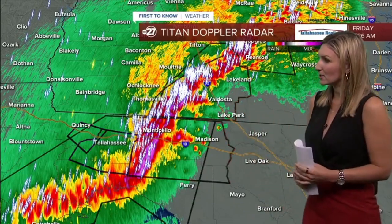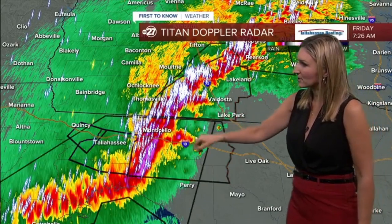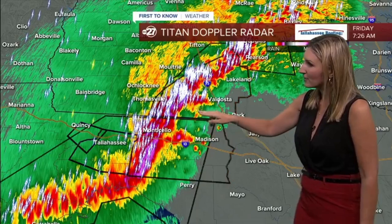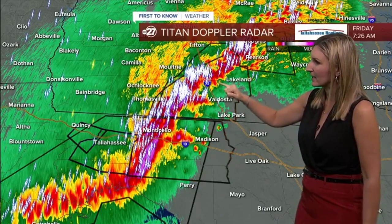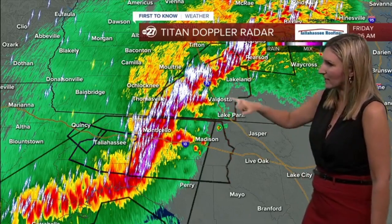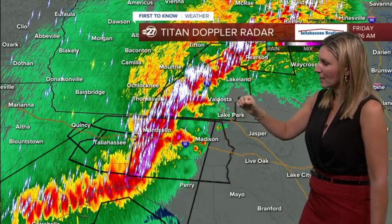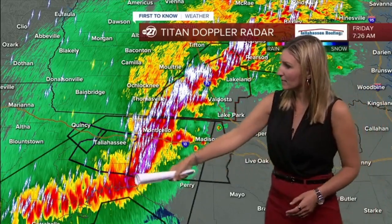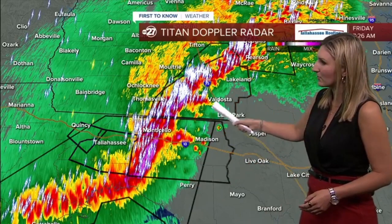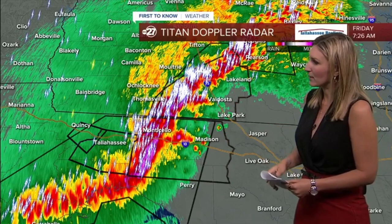Typically, that rotation is going to occur, just to give you a better idea, along the leading edge of the storm system. You can kind of see here a few different areas where some inflow is happening. I would say right around Lowndes County. I mean, this is an area probably of concern. Again, this is a radar coming out of Jacksonville, so it's not as accurate, but we still see a couple of areas of concern within that rotation. And along that line, basically from Jefferson to Taylor, Madison, up through Lowndes County, Lakeland, and then to our north, that's where that rotation can occur.